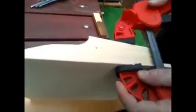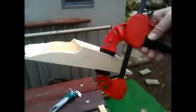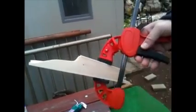It also gives you the ability, because you've got a bit of play with the swivel, to clamp almost like a pivot. You've got the ability to clamp things that aren't exactly straight or parallel.